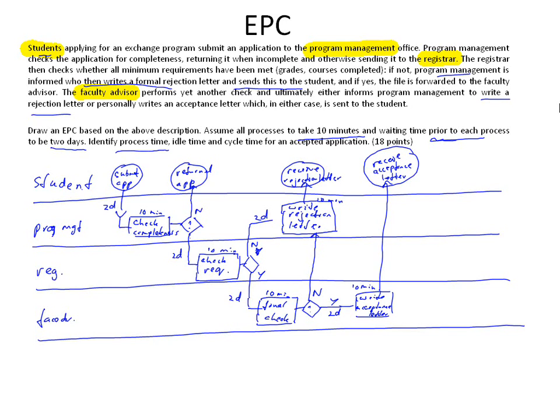Now, if we want to know the process time, the entire process, let's assume from an accepted application, because in the case of rejection it could be different, then we write down the entire process time is, let me highlight that, it's this one, 10 minutes, 10 minutes, 10 minutes, 10 minutes, so that would be 40 minutes. The entire idle time, assuming we have the same process, would also be this path, 2 days, 2 days, 2 days, so that's 8 days. The entire cycle time here would be adding up those, so that would be 8 days and 40 minutes. And that finishes the event process chain assignment.